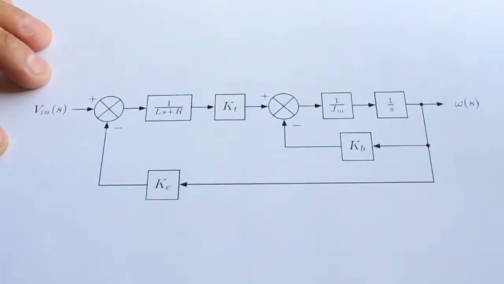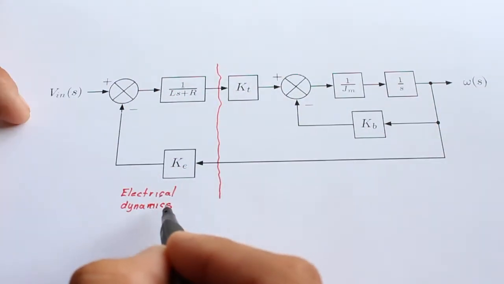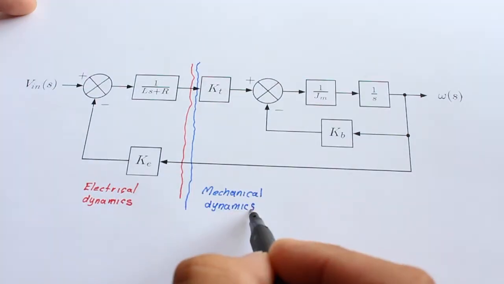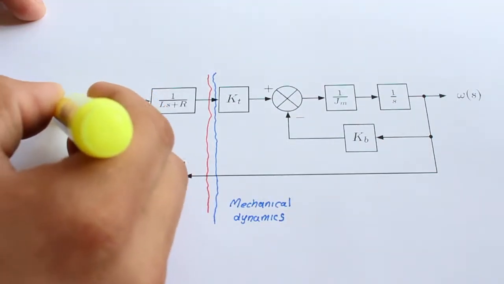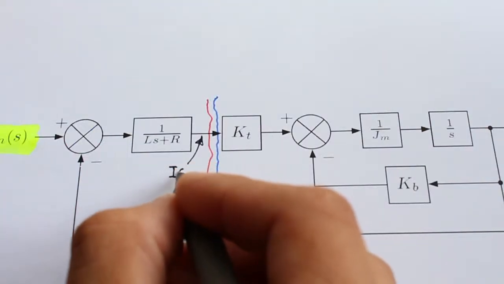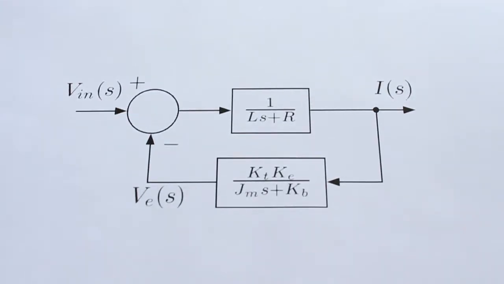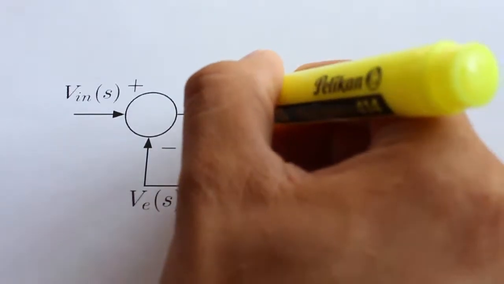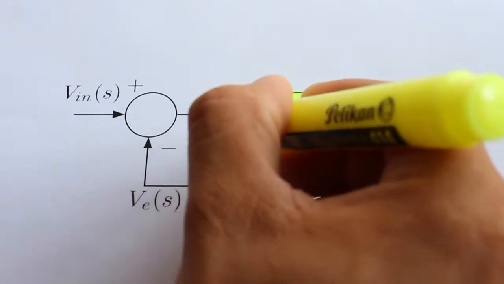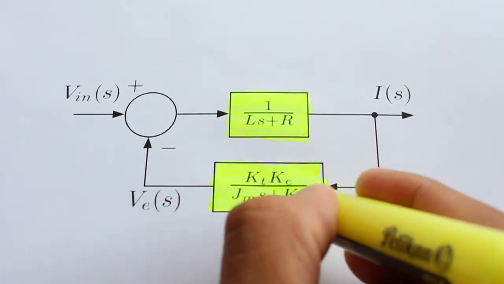The transfer function of a DC servo motor comprises the dynamics of its electrical circuit and mechanical system. In this model, the motor input is voltage and its output is angular velocity. However, if we want to control the motor current, we need to rearrange the blocks to put the current as output. Now the electrical circuit dynamics is in the straightforward path, while the mechanical dynamics are placed in the feedback path.